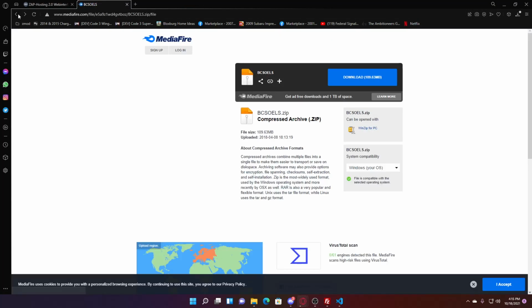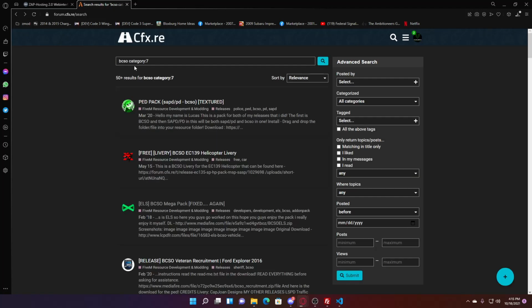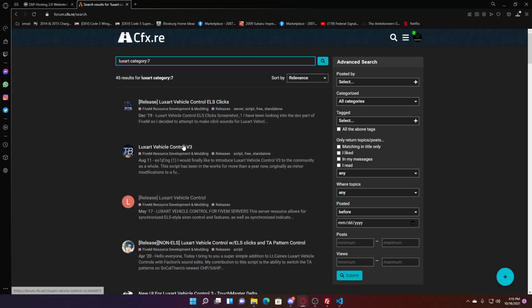So while that's installing, I'm going to also install LuxArt Vehicle Control, which is the best thing for vehicles, well, law enforcement vehicles. It is a gift from the God.